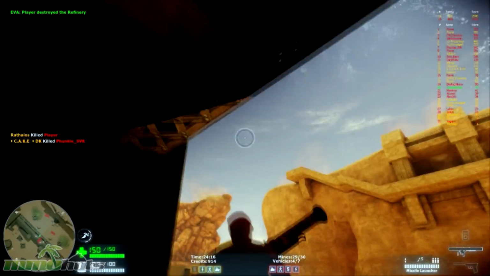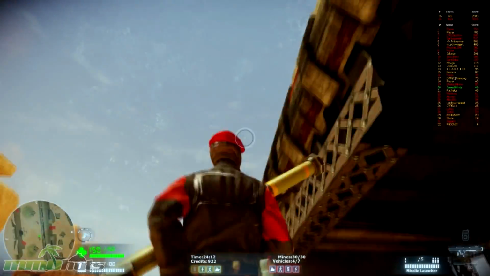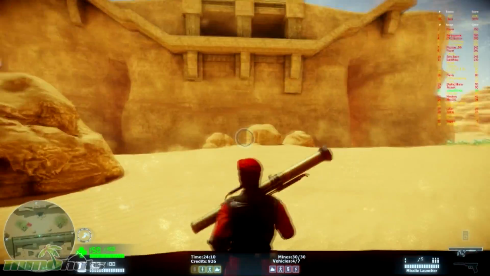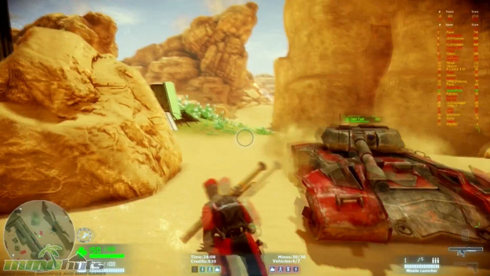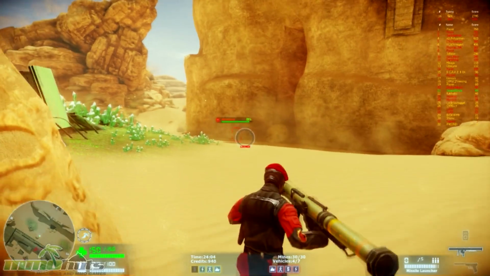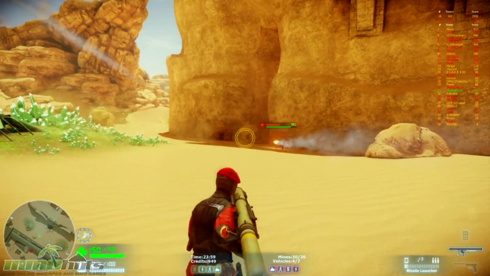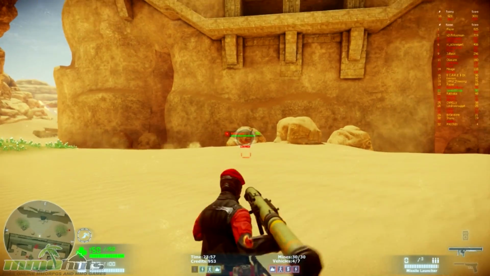But basically that's how the game works. So we're GDI versus Nod. I'm gonna go over here and I'm gonna try to destroy their base. You literally have to destroy their base, like blow up buildings and whatnot. So the idea is to either get a tank in there and wail on their buildings, which is usually the normal approach anyway, or you can use your infantry to get in.